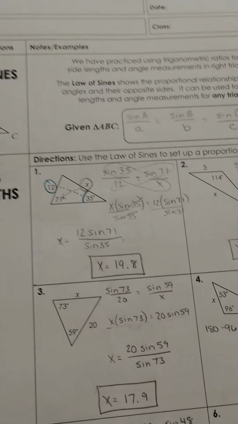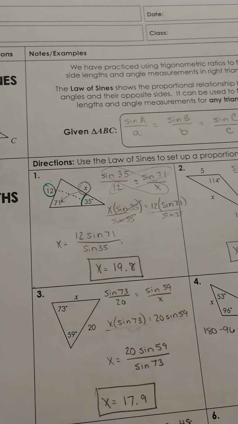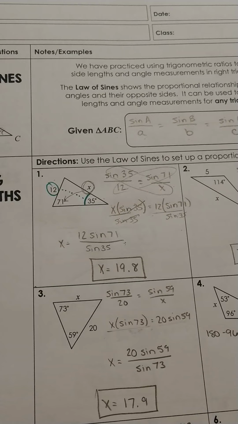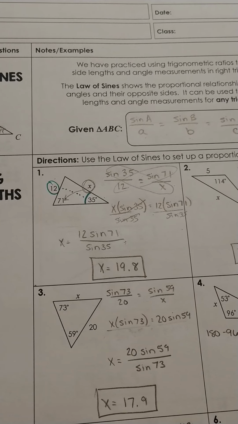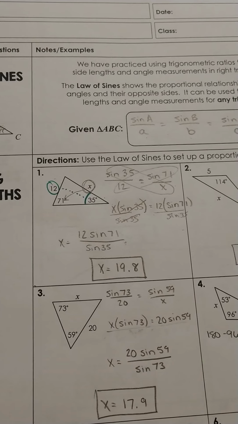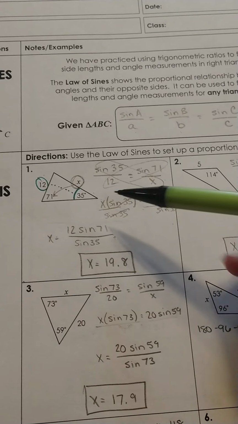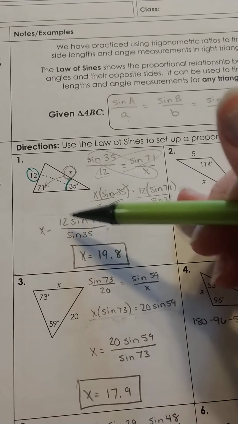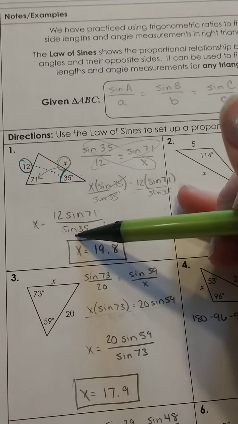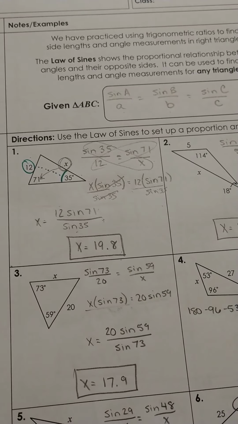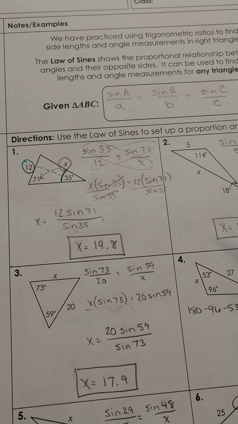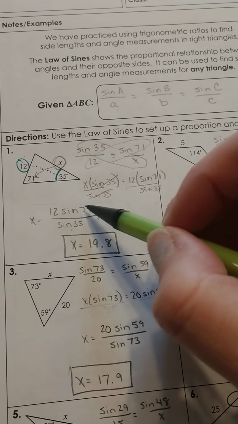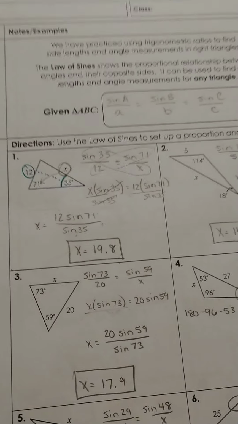If you are doing this on a phone calculator, your life is about to get truly difficult in the next couple of days. It would be very much worth it to find a scientific calculator instead of a cell phone. Because if you're doing a cell phone, you're going to have to do the sine of 71, hit enter, multiply by 12, hit enter, divide by the sine of 35, then hit enter, all to get this 19.8. Occasionally, on some cell phones, you have to enter 71 first and then sine, so do some practicing with that.